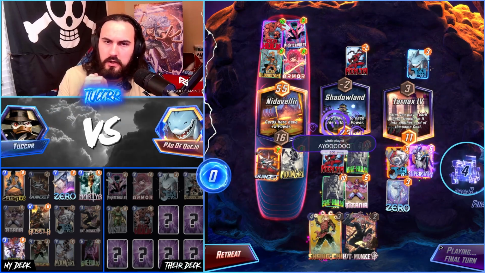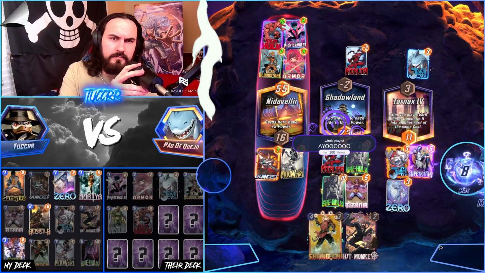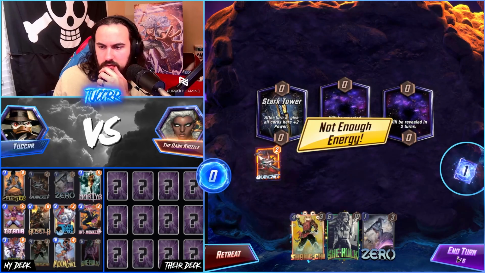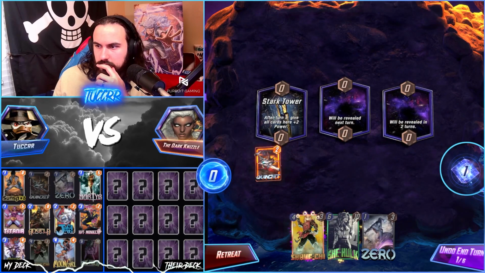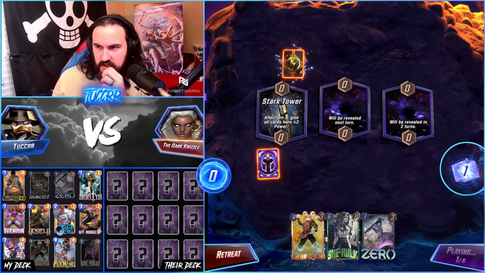Let's go! Yo. Let's go, baby! Quinjet on curve, 0. We're looking pretty spicy, my friends. Okay. Let's get that cube rate back up. Let's go.